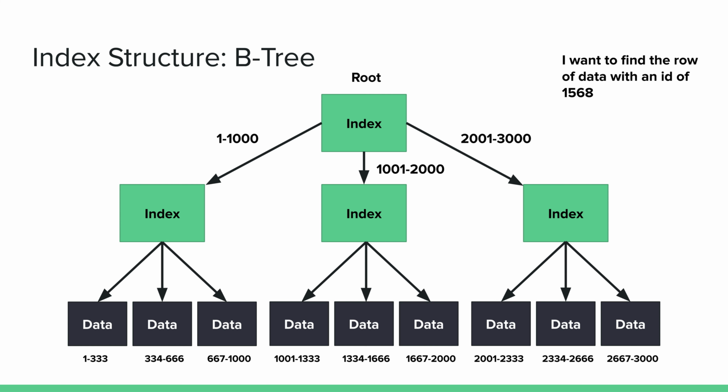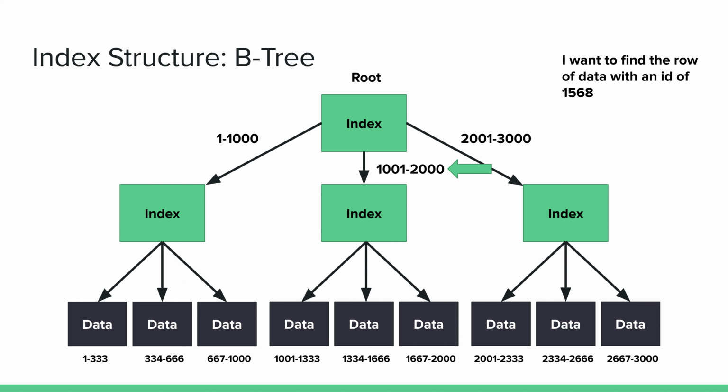With this index, though, we can work smart. So we're going to start at the root. We know we're looking for the key 1568. In this index, we have each node organized with 3 children. That's not always the case. That number will vary, but in this case, it's just going to be 3. So we have 3 options to go from here. We can either go left for 1 to 1,000, down the middle path for 1,000 to 2,000, or down the right path for 2,000 to 3,000. Since we're looking for 1568, we know we're going to move down the middle path.